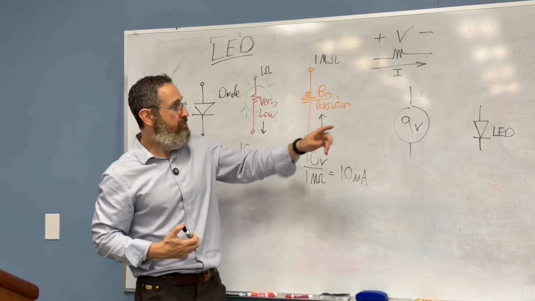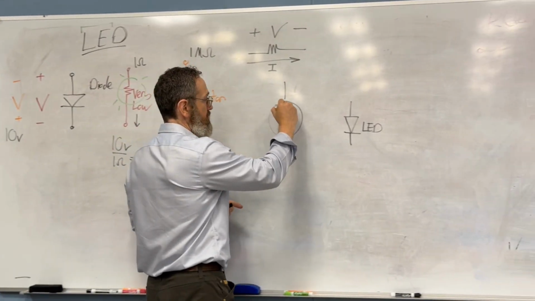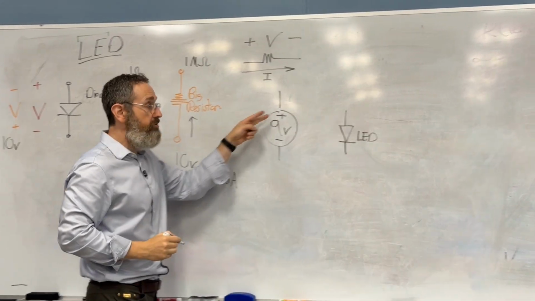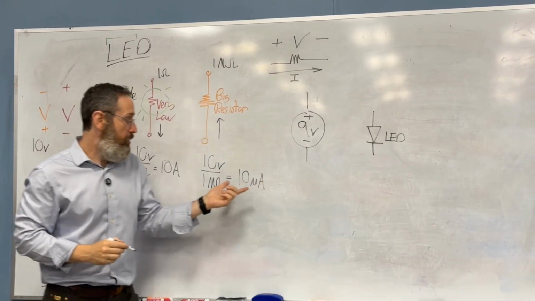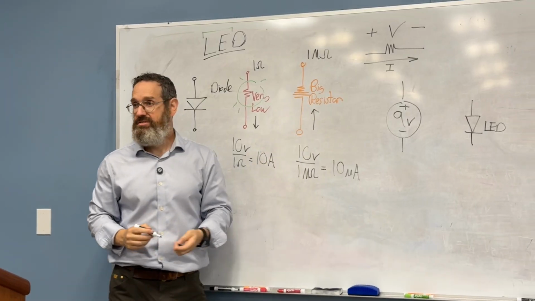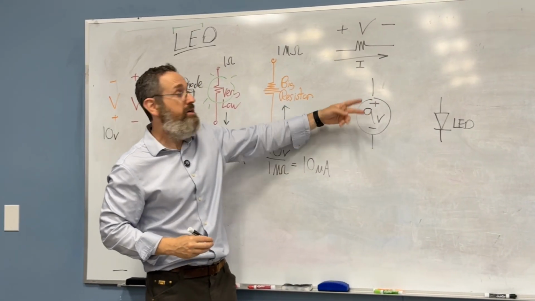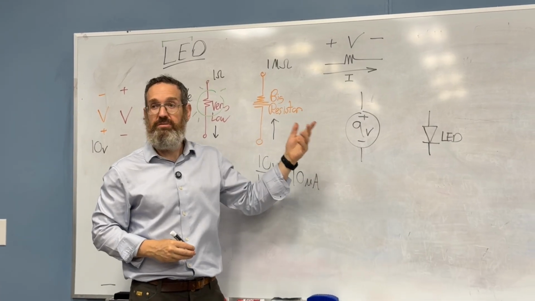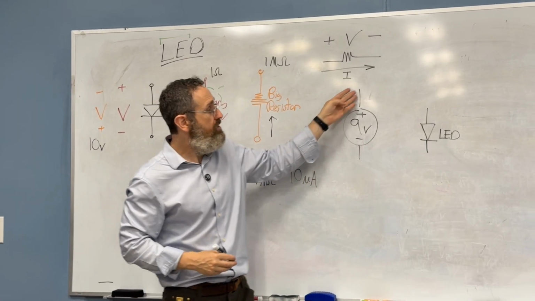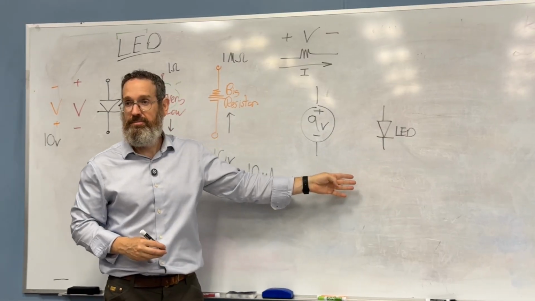right? Now, if you connect it the other way, and to be clear, we're going to do it this way. Now, if you connect it the other way, it's not going to glow at all because it's not going to pass current the other way, right? So you can't connect it this way because it won't glow. You can connect it this way. It's going to glow for a second, but there's too much current flowing through here.